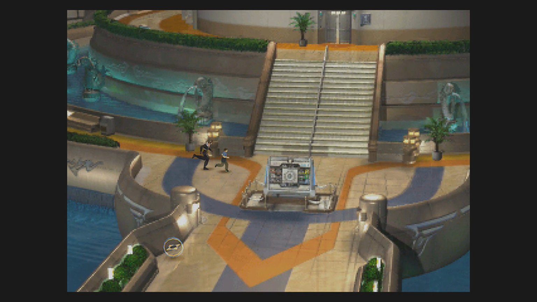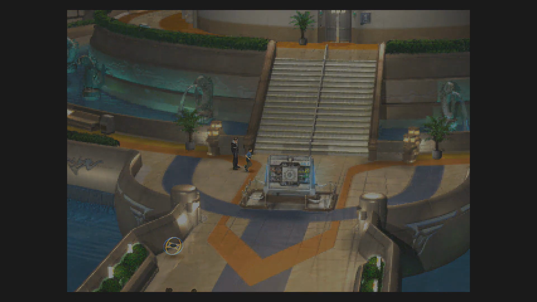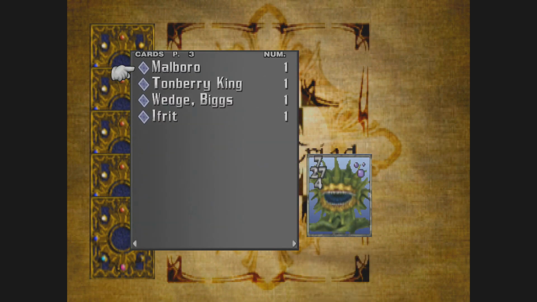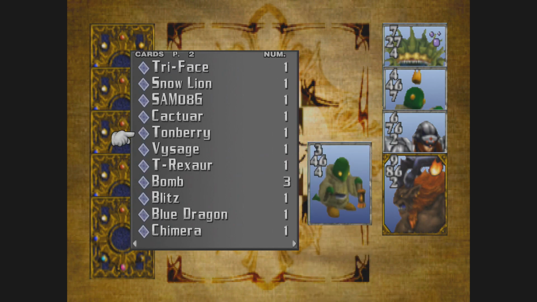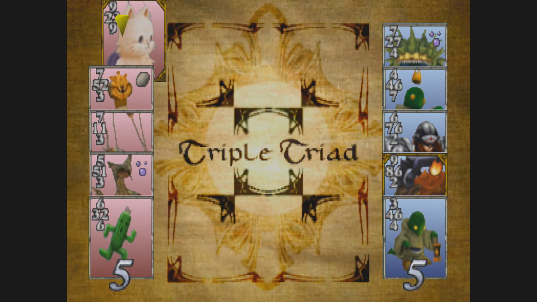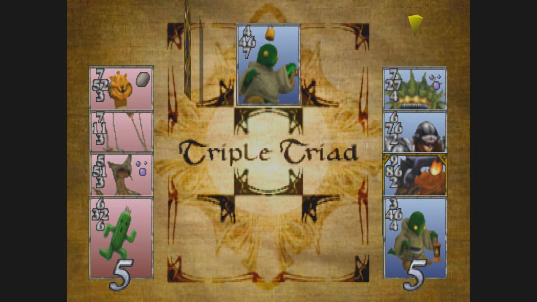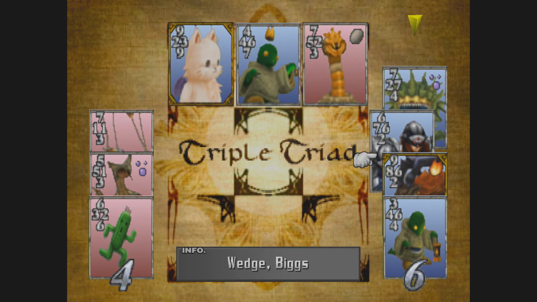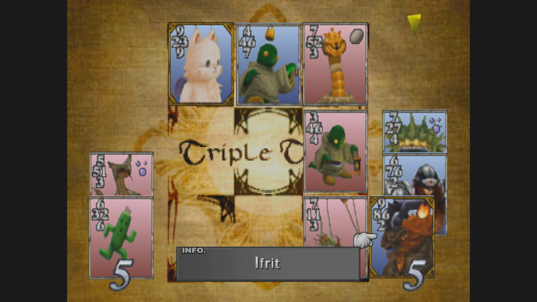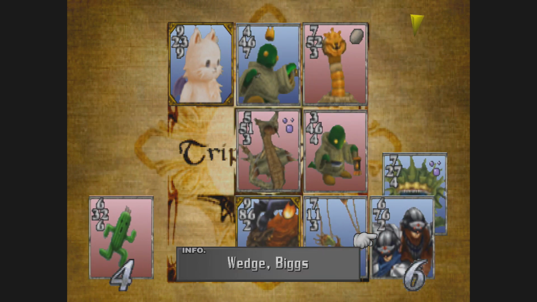Alright, fuck this. I know this kid's got another card I need. There's some random child wandering the halls. He has a chance of having some kind of Mog card, which is a rare card you can get. Let's see if he's got it. There it is! It's got 2 9s, but the left and the right defense are terrible. So anyway, let's see if I can beat this little child and take his card. I got the Biggs and Wedge card, so that's pretty neat.